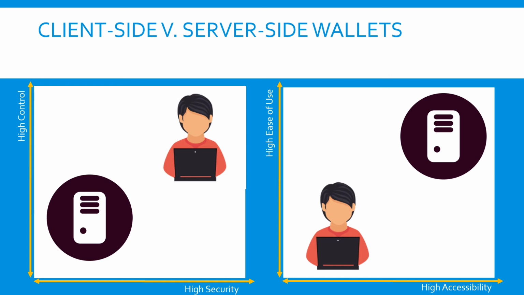There are some pros and cons to both, and if you look on the right side, you'll see that the server-side wallet and the client-side wallet kind of go inverse when it comes to ease of use and accessibility. So the benefits of using a server-side wallet is it's typically easier to use, and it's more accessible. It's easier to use because you've got companies like Coinbase who make pretty awesome user experiences in their app. They make cryptocurrencies relatively easy to buy and sell for even people with little technical background. And accessibility, because it's on the web, you just need an internet connection to access it.